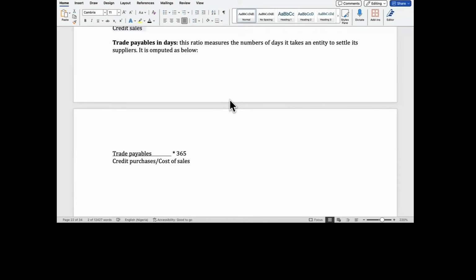The only way to work that way is if the supplier gives you a credit period of 50 days and you have the money within 10 days, then you can say, okay, instead of me paying this guy within 10 days, let me use this money for something else. Even at that, a serious businessman, if you are lucky to have sold those goods within 10 days, why don't you pay your supplier and collect another goods? Because I'm sure the guy will not give you another goods if you don't settle the outstanding liabilities.